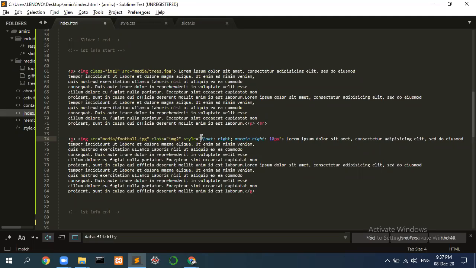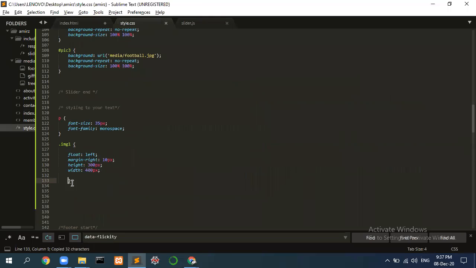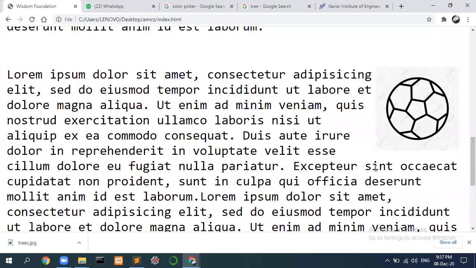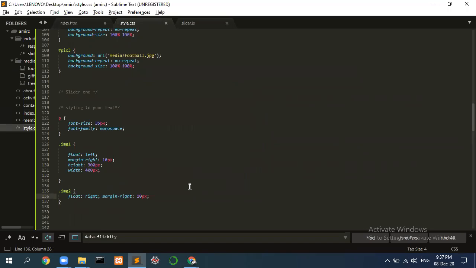So I can use this entire style for my class image 2. If I go in my CSS, write image 2 and open the curly brackets, paste this code and save it, you see it has the same styling. I can add a height, a width, and stuff like that.